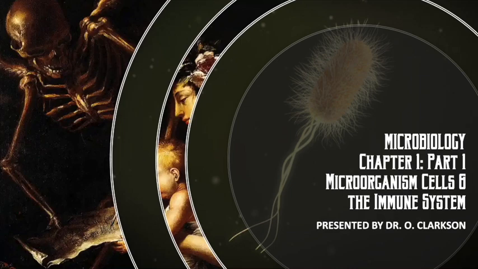Excellent. Most of you guys got this one correct. That's perfect. So membrane-bound organelles, that's going to be one of the key differences between prokaryotes and eukaryotes. And then the ribosome, 80S, eukaryote, 70S, prokaryote.